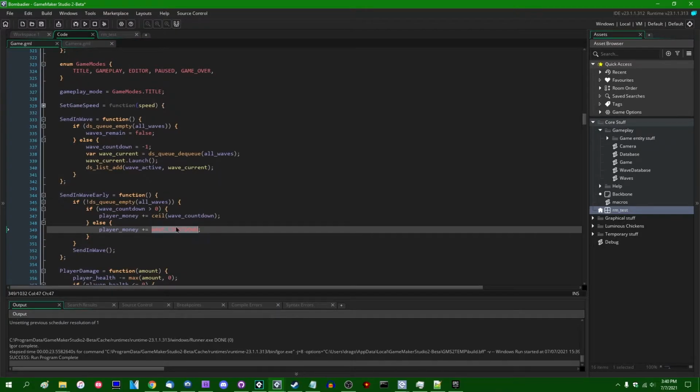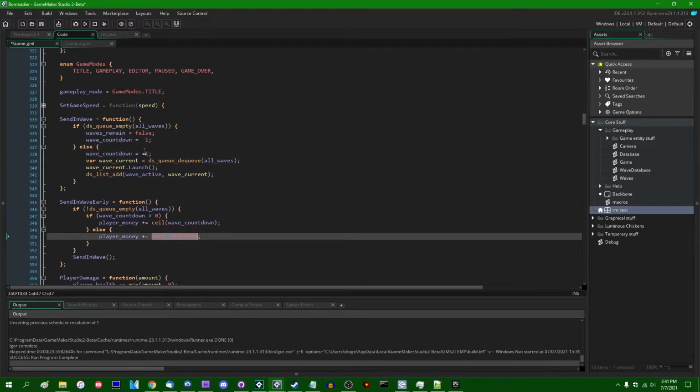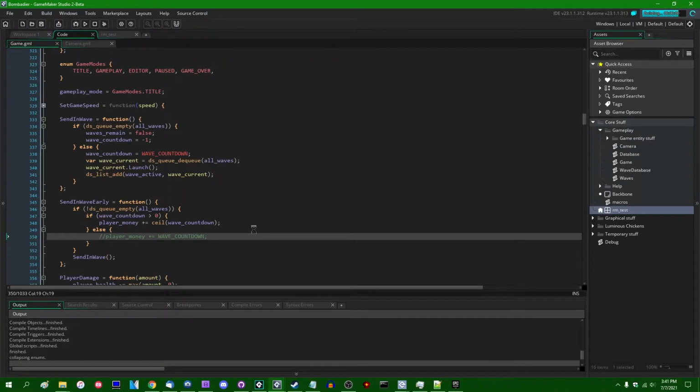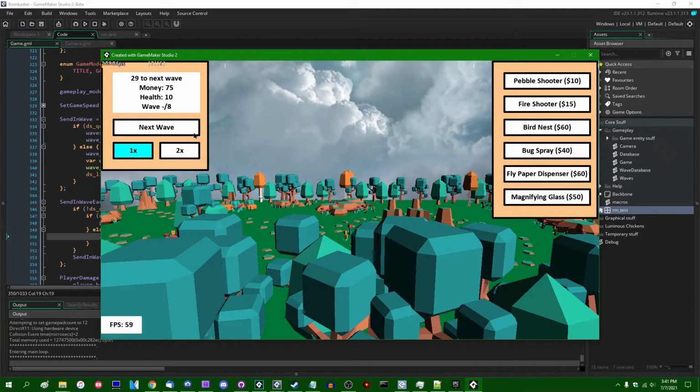I don't remember this being a problem before, but was I meaning to do this up here? Setting the countdown to a value when you send in a wave, if there's any waves left. I feel like this is probably what the code should have looked like. I don't know why I ended up with it like that in the first place.